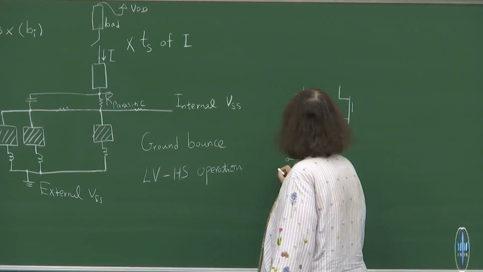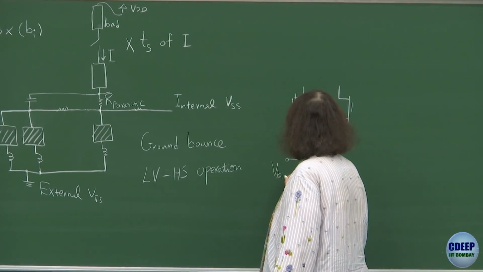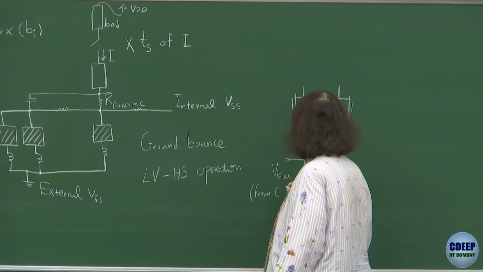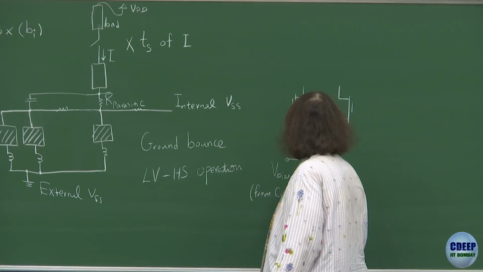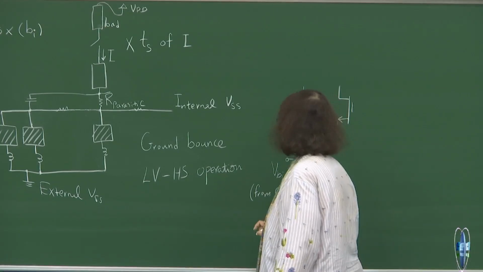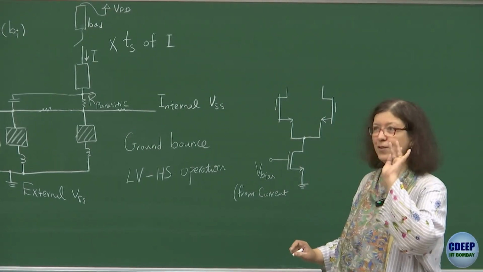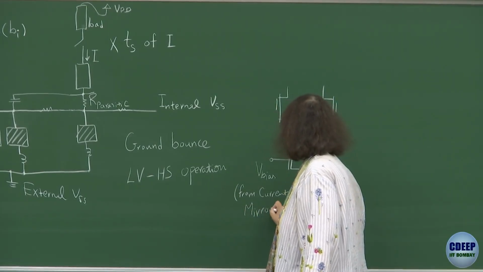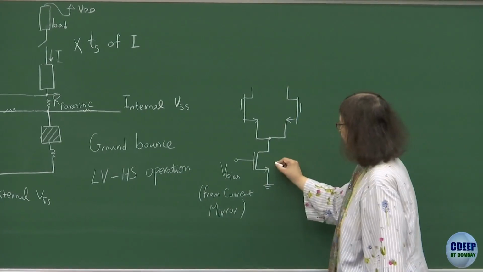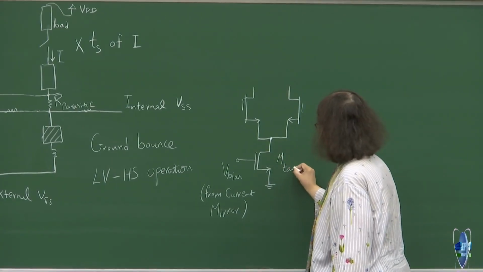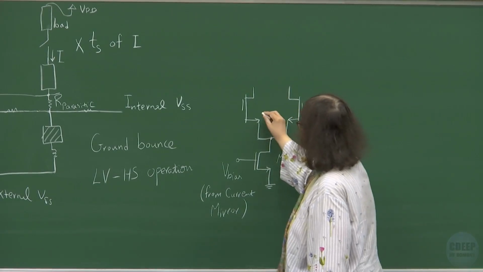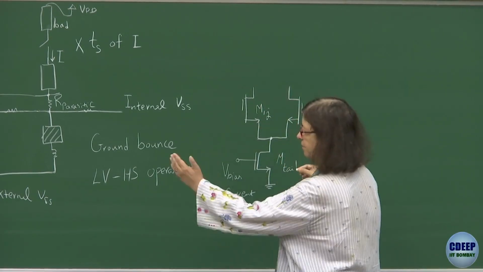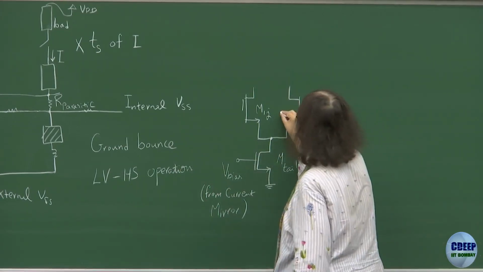So suppose this is a V bias. This is coming from a current mirror. Let's say right now we have just a common source configuration, current mirror. We have CM, current mirror, current mode, common mode, current mirror. Say this is the tail current source. Now we have 2 transistors. Let's say, for example, this is M1J, because every current source has these transistors, and this is M2J.